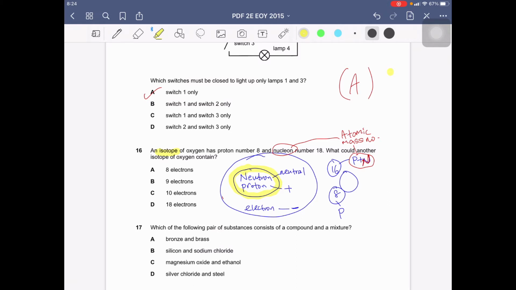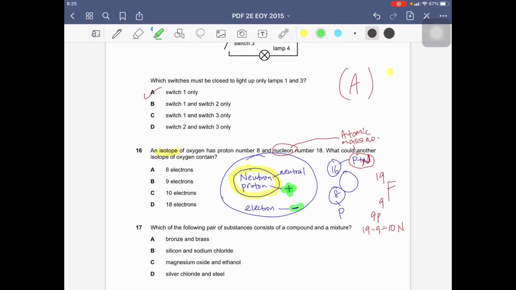Okay, so one other example I have is fluorine, with this information, 19 and 9. So what can we make out of it? We will know that it has 9 protons, and 19 minus 9 will give me 10, so it has 10 neutrons. Alright, so these are the things that you need to know. Now how about electrons? The number of electrons will be the same as the number of protons, because remember proton is plus and electron is minus. So if you have 5 protons, then the electrons will also be 5, so that they match up to give a neutral charge in the end.